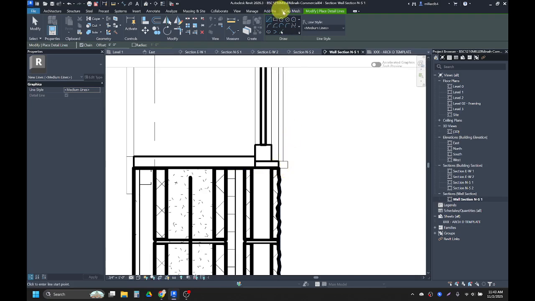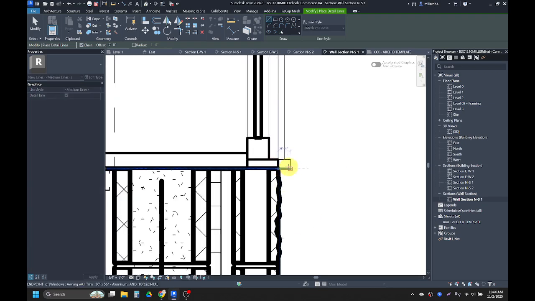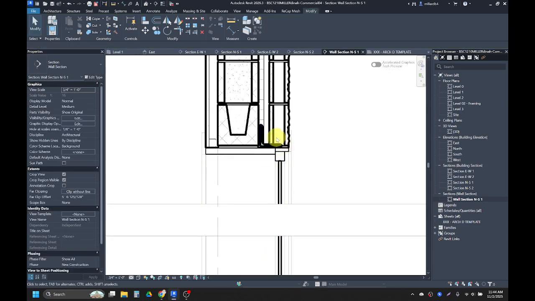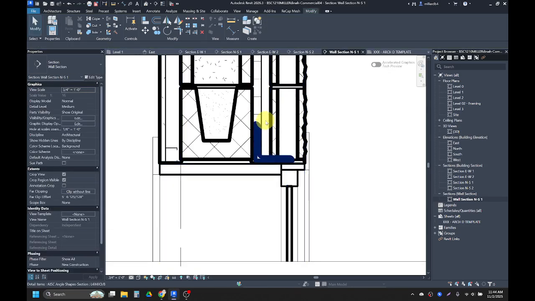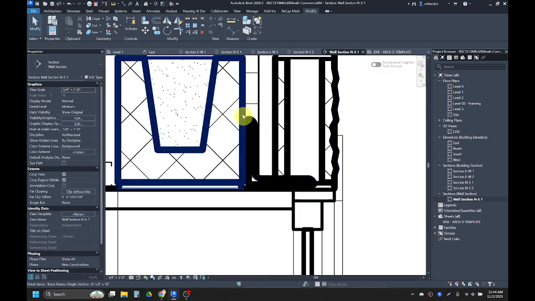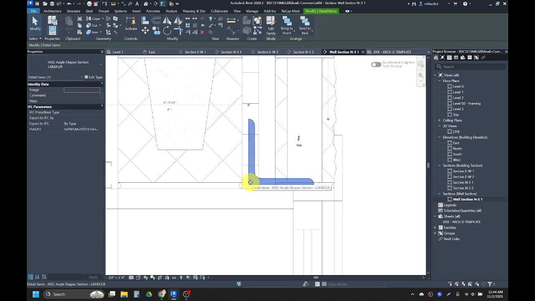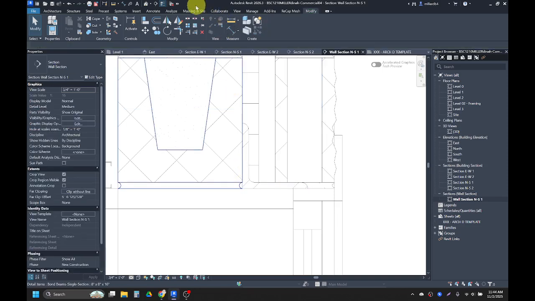So underneath our window, we're also going to have a detail line with medium that represents some flashing under that sill. And we'll hit escape a bunch. We also have a detail line that's going to be medium that's going around this part here, this shelf angle bar here. So if we turn thin lines on, we can see it a little better. And I can even move this super flush into place. But it's kind of hard to see with all of the line weights on top of each other.